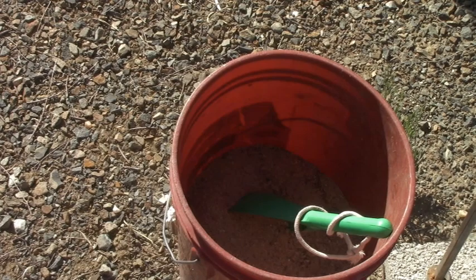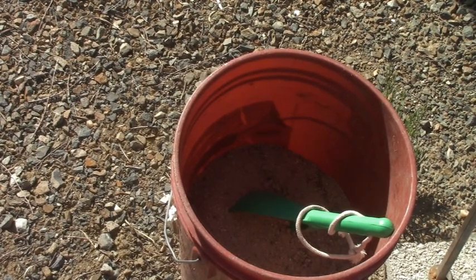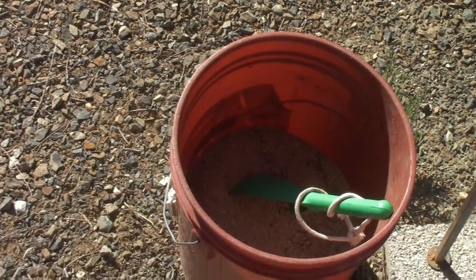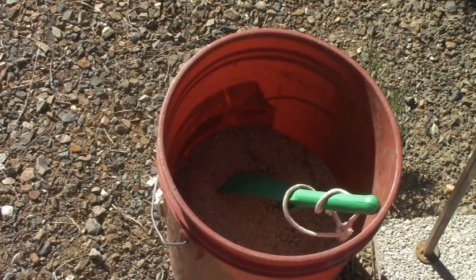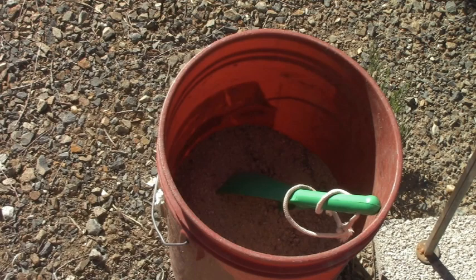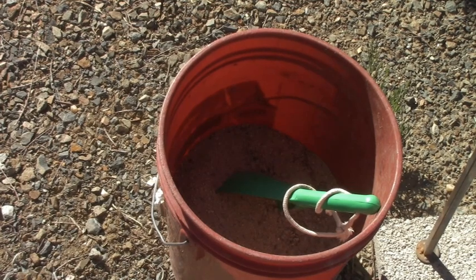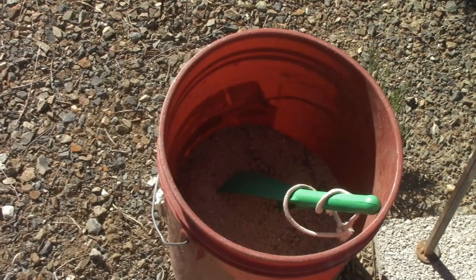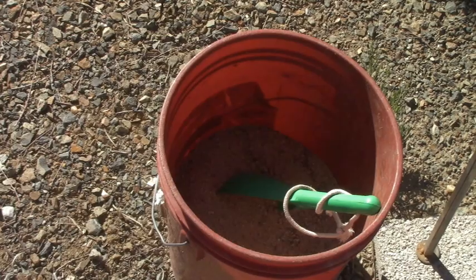So this is what we're going to be running, and this is almost half of a 5 gallon bucket of multi-purpose sand. Where the sand came from was Home Depot, but we bought it to do the panning contest at the Roadrunner Prospectors Club picnic. So this is what was left over, and we didn't steal it, we bought it, so we kept it. So this is what we're going to run, and we'll see how that goes.